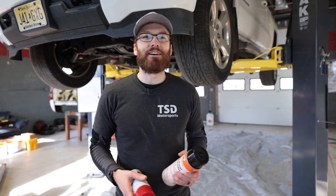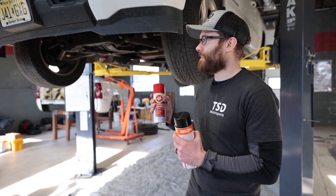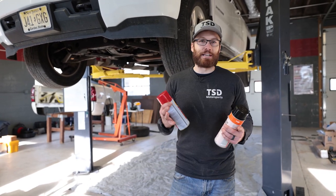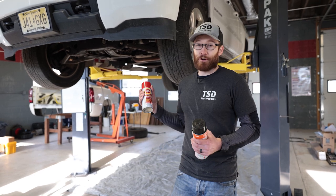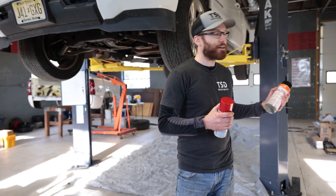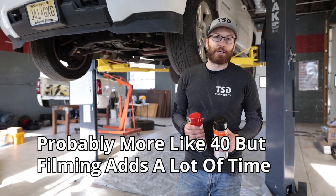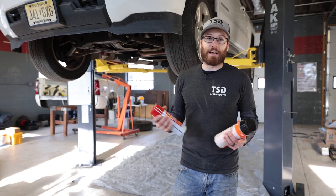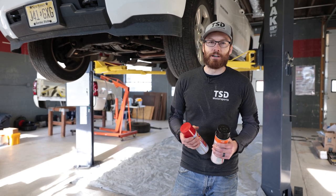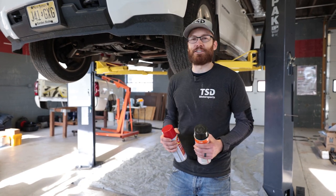Before we get started I want to give a shout out to Nelson. He actually drove down and cold called, saying hey, could you do what you did to your truck to my truck? Unfortunately we're not set up for a high-capacity volume operation — my truck frame is the only one I've actually ever done. We're in the process of doing Pete's truck frame but we'll probably have it here for a month; we have to do some welding. When I first did my truck I probably spent 50 hours on it, so it's just not profitable or realistic for us. So unfortunately you will have to look elsewhere, but thank you Nelson for trusting us enough.